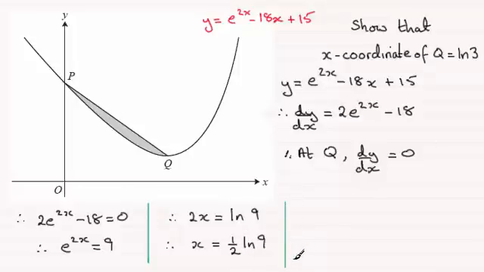What do I do next then to head towards the natural log of 3? Well this half out the front, remember your rules for logs, we can take that half up as a power. So what we've got is x equals the natural log of 9 to the power a half. But 9 to the power a half, anything to the power a half is the square root. So that's the same as the natural log of the square root of 9. So therefore x must be equal to natural log of 3 at Q. And that's what we had to show.